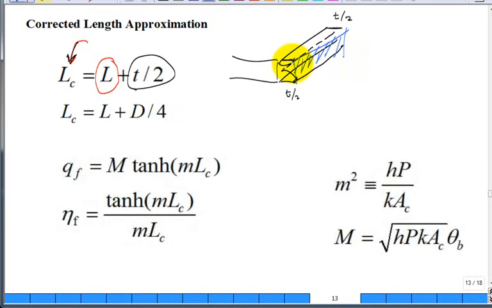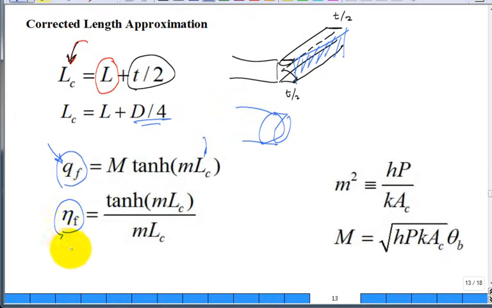And the book talks about how accurate that approximation is, and it's good. What about for the round? Well, it's a little harder to see it cutting and flipping out, but extend this by d over 4, not d over 2, d over 4, and that'll be a corrected length. So when you use the equation to calculate Q sub F again, the rate of heat transfer off of that fin, use the corrected length. The fin effectiveness, or efficiency and effectiveness, etc. Here is our m. m is a parameter used in these equations, lowercase m, and then capital M.